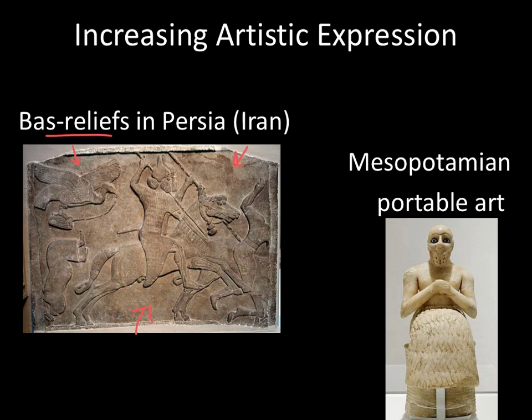You can see here more advanced portable art, especially than that of the one that we saw on our PowerPoint the other day. You can see that there's facial features on these statues. There's facial expressions. There's movement in the limbs and in the arms. So clearly man is becoming a lot more advanced and placing meaning to a lot of these structures.